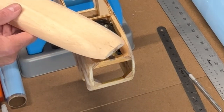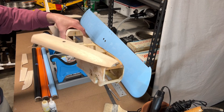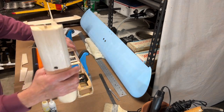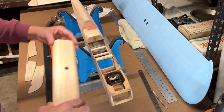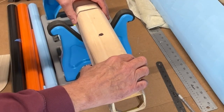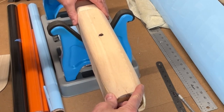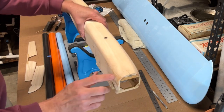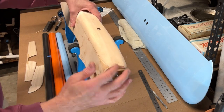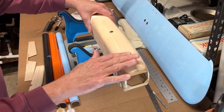If you can see here, it holds pretty well. Oop, there it goes. And those are really nice little magnets. I just cut a little piece out here and a little piece out here and I epoxied them in with 5-minute epoxy. So now when I put this on here, you can kind of hear it snap on. And hopefully with the screw, this will be nice and sturdy here. And then hopefully that'll help stop any possible vibration or whacking on the front here. So I did that.